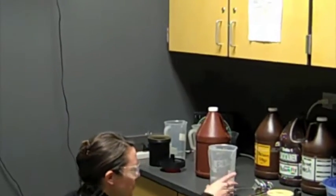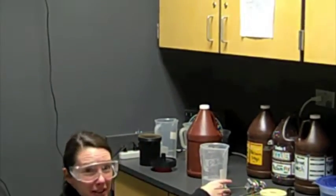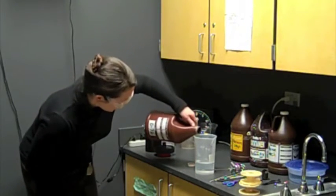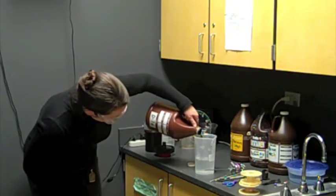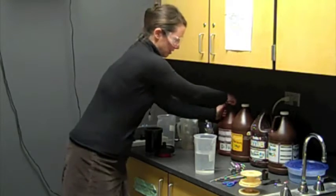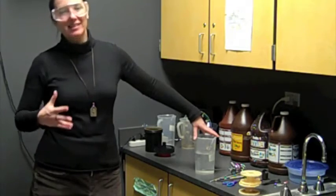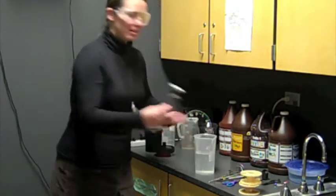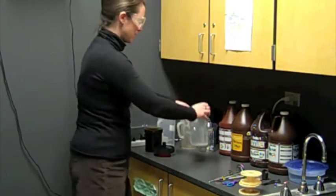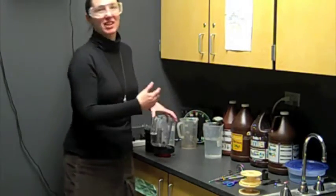I'm going to put my pitcher on this flat surface and wait for the water to stop moving. I have my water — 12 ounces. Now I'm going to add 12 ounces of D76 for a total of 24 ounces. All of our chemicals need to be 68 degrees — not 69 or 67, but exactly 68. I'm going to put this thermometer in here and set this chemical pitcher right in front of the D76 label so I don't get them confused.